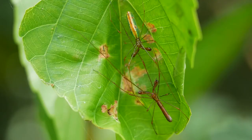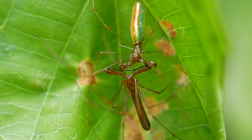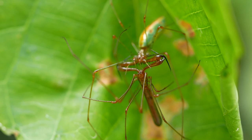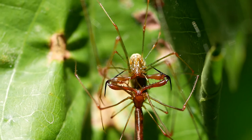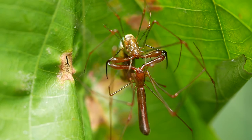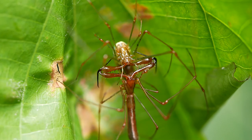Here, a male at the bottom is just waiting for a few minutes until the female is ready and gives a signal. He moves forward and uses his long fangs to clasp hers. You can see them going around there, and she bends her body around so that he can mate. The active copulation lasts about half an hour, during which time this position is maintained, and the male springs backwards and away. During mating, the male inserts his palps — his mating organs — on and off into the female's body.